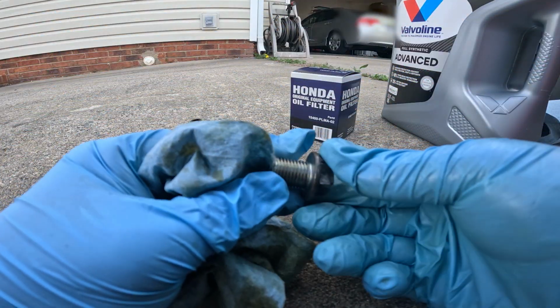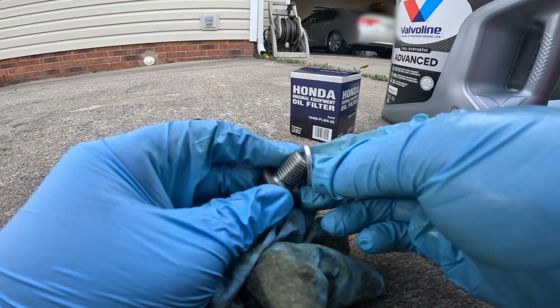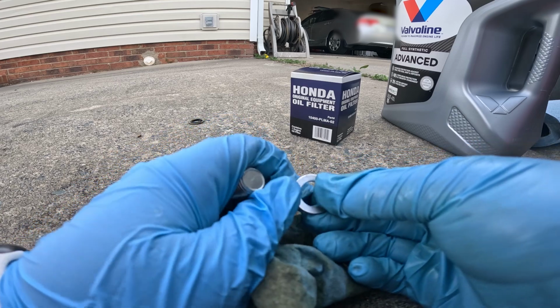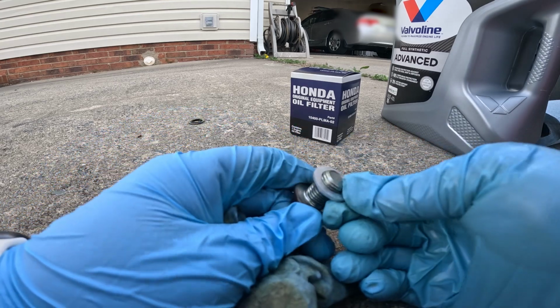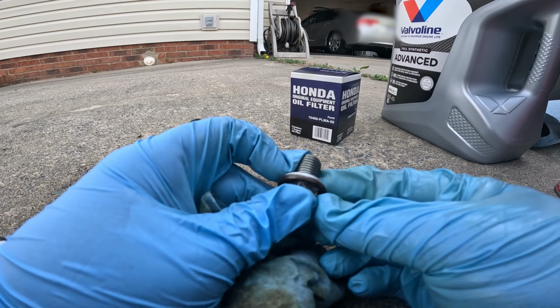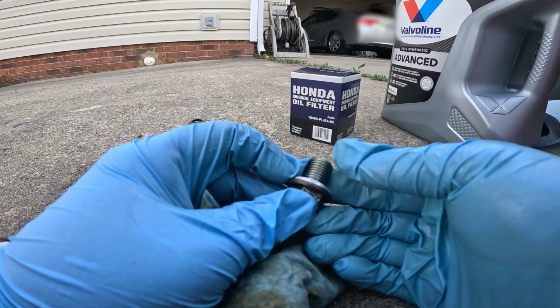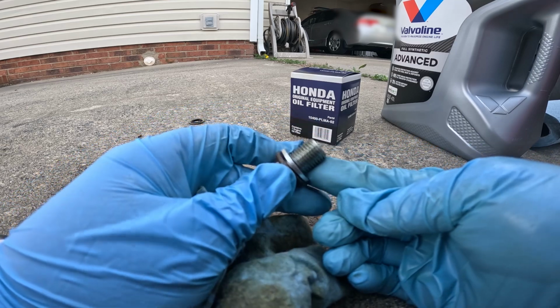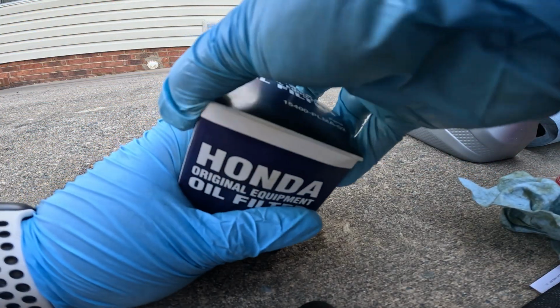Inspect the bolt, make sure it's good, and then put your actual washer back on here. I'll link the washers I bought from Amazon. It's like a 50 pack or something. Pretty nice, and I've used it on all my Honda cars, no problem. There we go. How simple was that, Valvoline? Could have just done this.